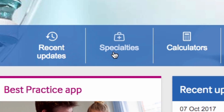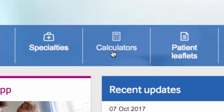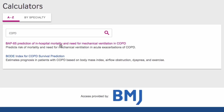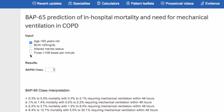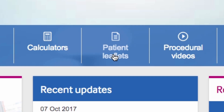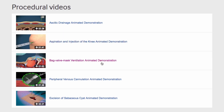If you are interested in a specific specialty, you can browse content from 32 specialty areas. Best Practice contains over 250 interactive evidence-based calculators. You can browse and search calculators here or access them from within a topic or condition. And there are nearly 400 evidence-based patient leaflets available to support shared decision-making. Short videos showing how to perform common practical procedures have also been added to Best Practice.